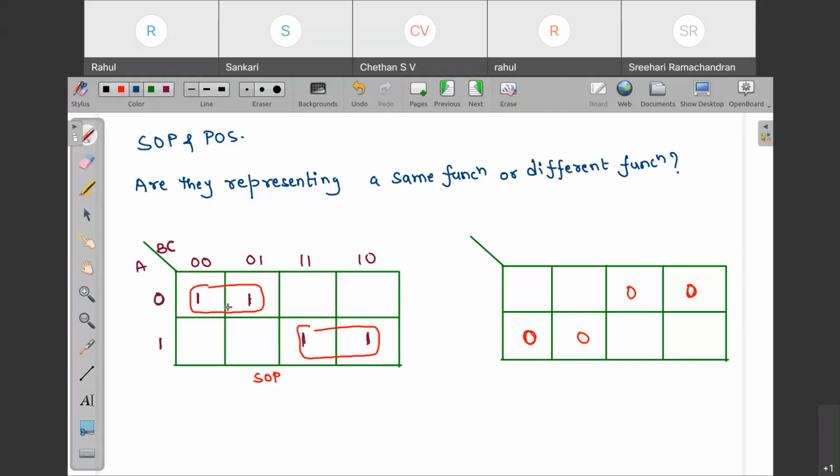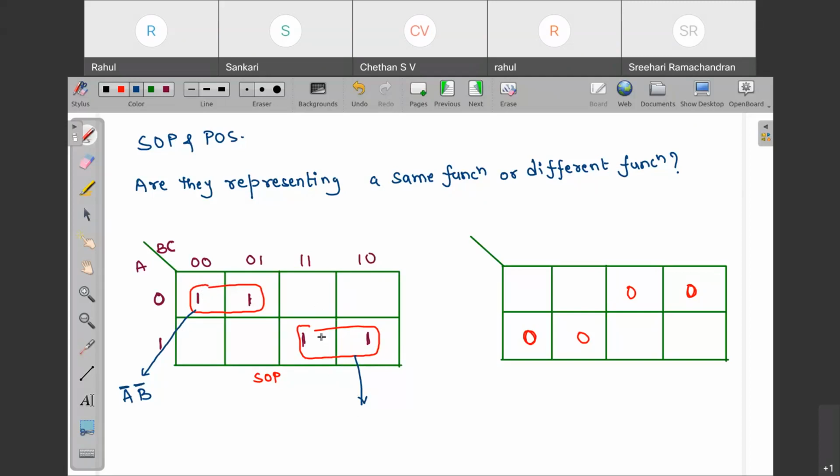So if I write the SOP expression for this, here you can see A equal to 0 is common. So this will give rise to one min term, and that will be A complement. And out of B and C, B equal to 0 is common. So this will be B complement. So this is the min term for this one. For this one, what will it be? No, this is not XNOR. This is not XNOR. So this will be what? Yes, sir. It's X. Okay, you have written A XNOR B. Okay, fine. Yeah, I saw that it is A XNOR B XNOR C.